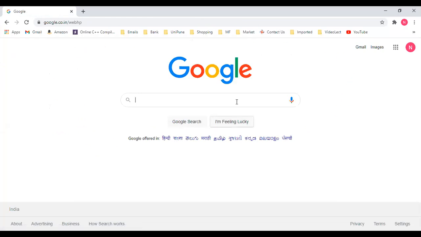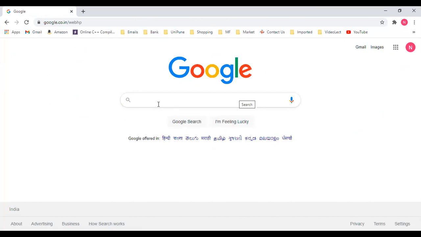So when I open Google, you can notice here, Google is a web portal also. Now what is meant by web portal? This is the next topic. It is a website that is going to present information from different sources and make them available in a unified way. For example, Google is providing me here. Google is also called a search engine, right?